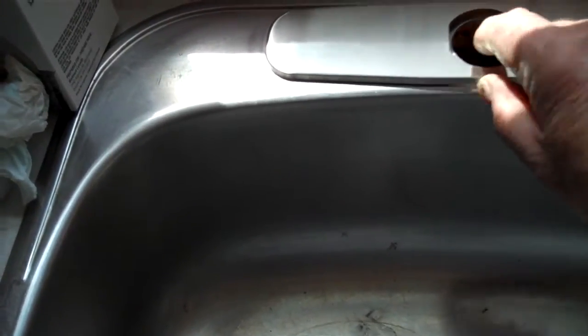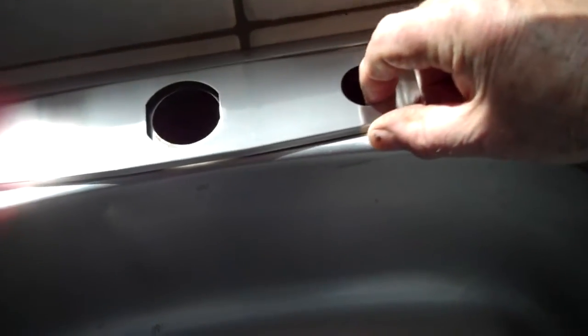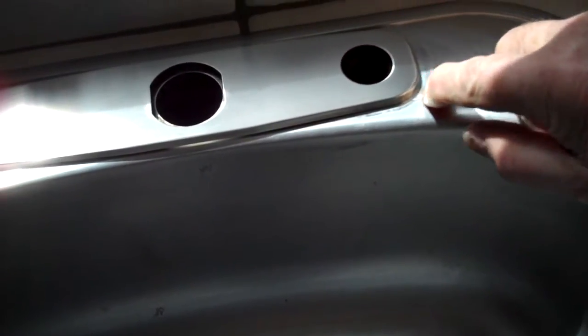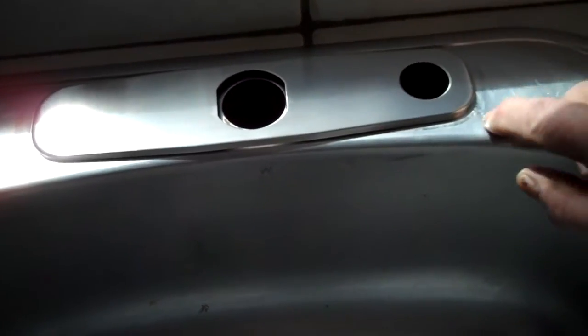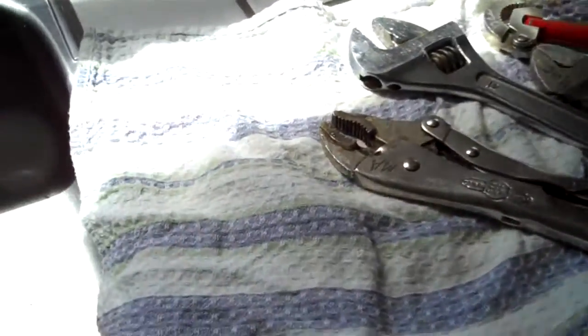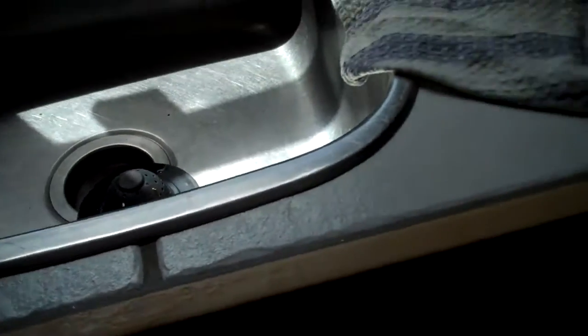Yeah, I see one little spot right there. You might be able to see where the other faceplate was down there. You notice that there. So anyway, this is the tools you're going to need, some of them. And we got to get under the sink, which is another tight spot.